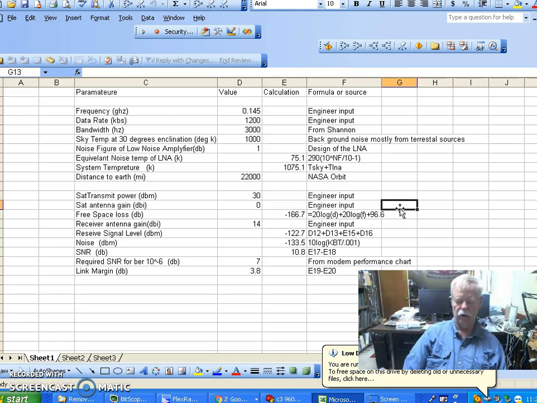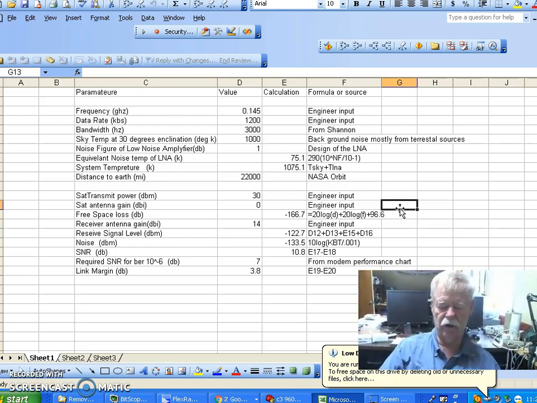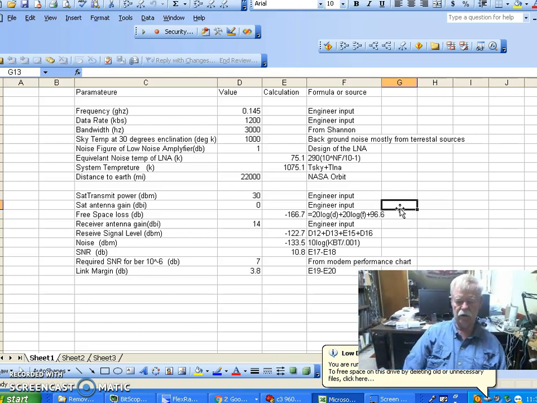So now we have enough information to calculate how much signal that leaves the satellite will appear on the ground. Because we have chosen to put all of our engineering units in decibels, or decibels reference to 1 milliwatt, it's easy to calculate that receive gain. It's the algebraic sum of the past 4 terms we've talked about, depicted in this spreadsheet, starting with the transmit power, the antenna gain, the free space loss, and the receive gain on the ground.